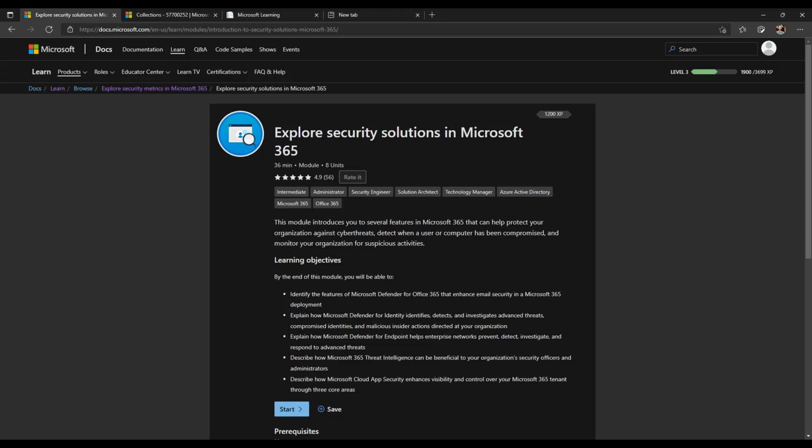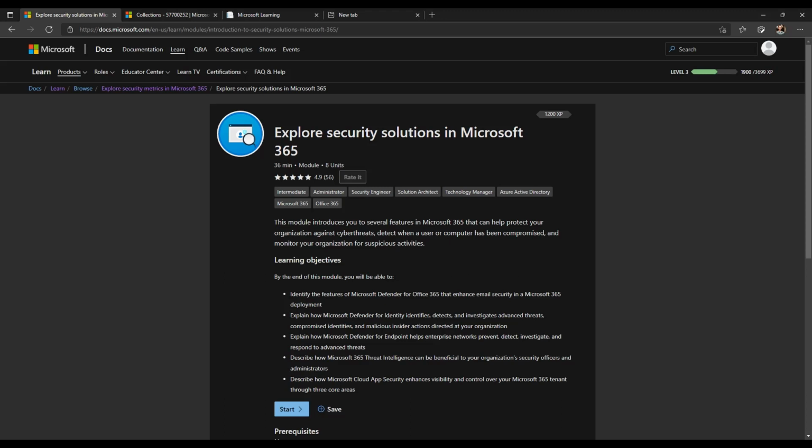Learning objectives. By the end of this module, you will be able to identify the features of Microsoft Defender for Office 365 that enhance email security in a Microsoft 365 deployment. Explain how Microsoft Defender for Identity identifies, detects, and investigates advanced threats, compromised identities, and malicious insider actions directed at your organization.